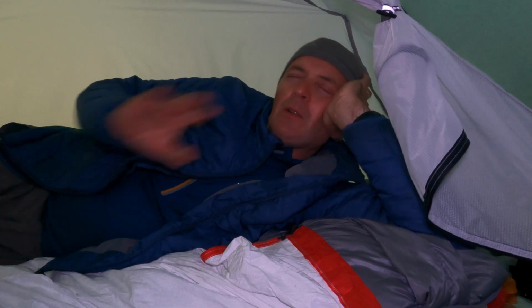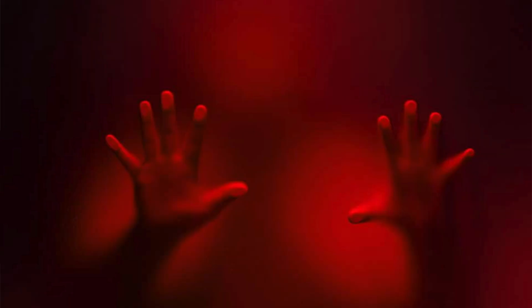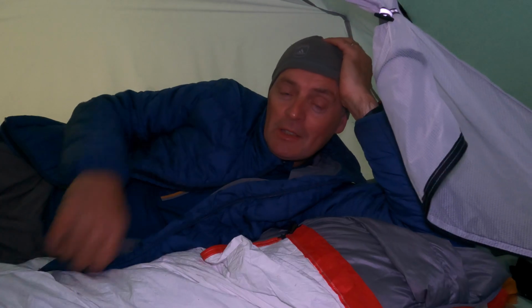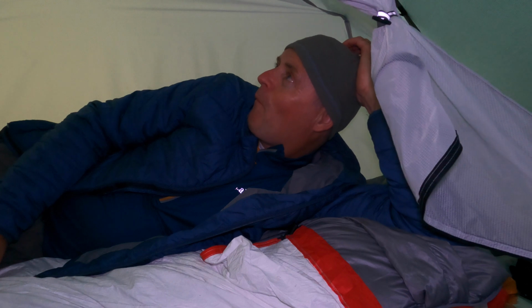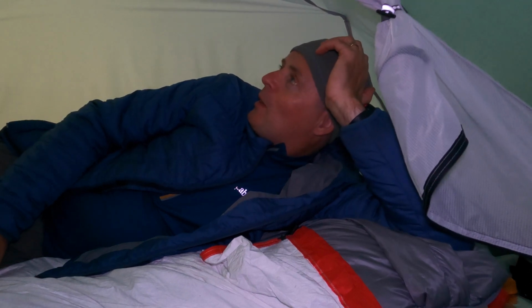I had one at Haweswater last year, back end of 2020. I was lying sort of face up, and the wind was battering the tent, but I was dreaming there were hands trying to come through the tent, and I couldn't shout. My voice wouldn't come up, but then I must have shouted out because I woke up. But it was just the wind. But how the mind plays tricks when you're up on a fell in a tent. Let us know if you've had any weird experiences, dreams whilst out camping.